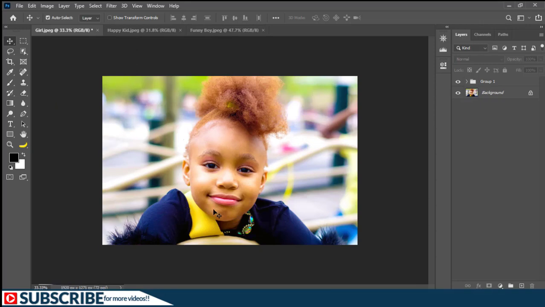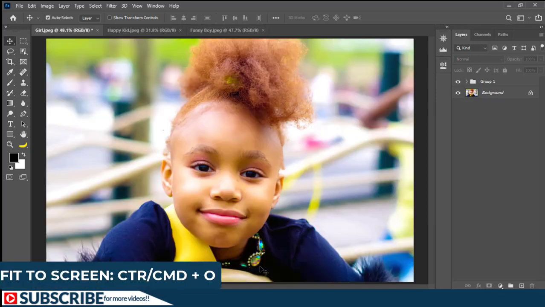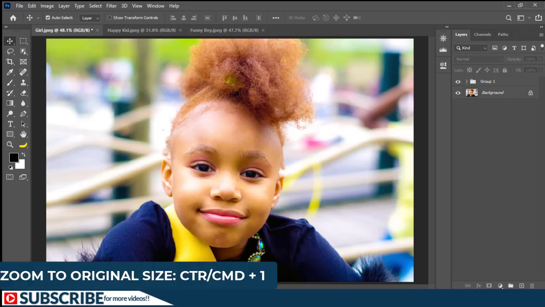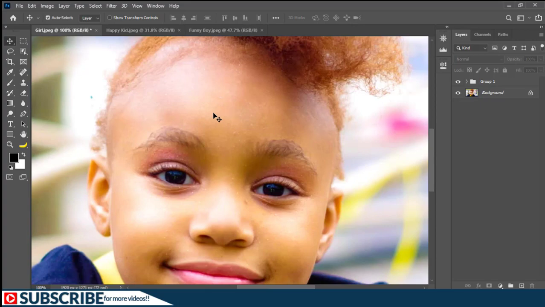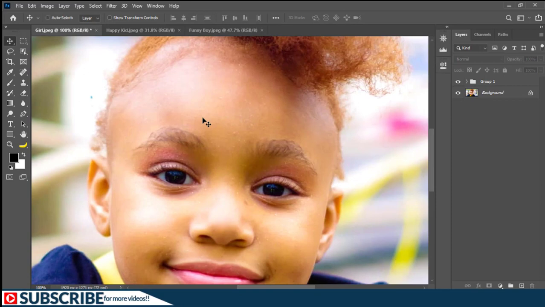Right now we are currently looking at a zoom level of 33.33%, and if you zoom out more, we can see this black space around. This is known as the space bar. To fit this particular image to screen, you can press Ctrl+0. To see this image at its original zoom ratio, you press Ctrl+1. This is the original size. You can see this image, and if we look here at the bottom left, you can see it says 100%. Again, to fit the image to screen, we press Ctrl+0.